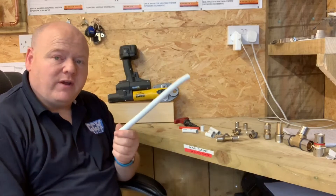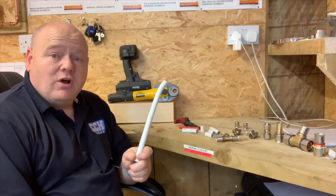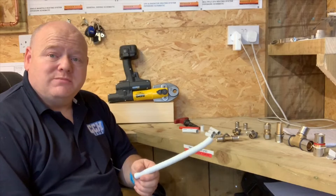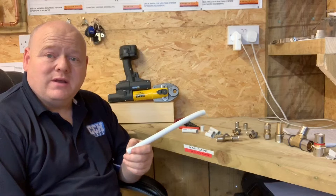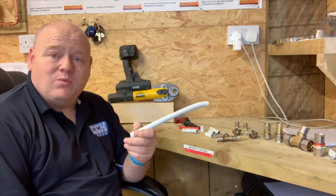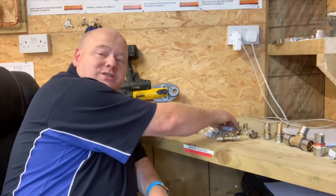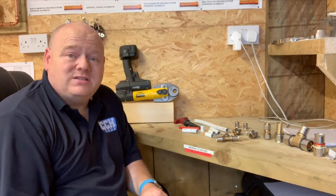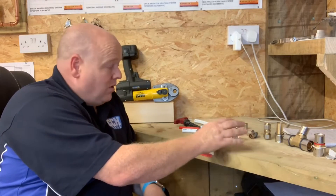If you're a plumber shaking your head thinking you don't like this stuff — many years ago, about eight or nine years ago, I went to a job that had this installed and I didn't know what it was. As the years have gone by, more and more systems are done with this pipe. PEX and MLCP piping is the way forward because hot works are not allowed in new builds and commercial settings. Underfloor heating is normally MLCP PEX pipe as well, so it's something you really need to know about and be aware of how to connect onto it.